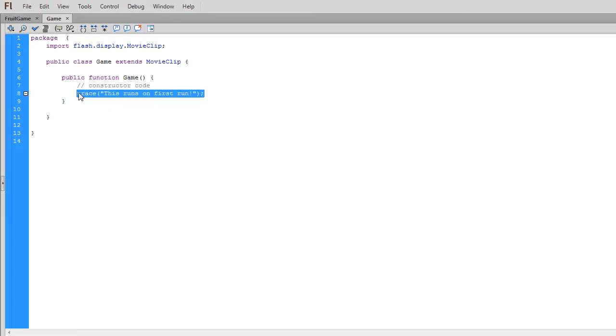So what I'm aiming to do is to get to the point where when we click on one of the fruits it tells us their names, and this is going to be useful later on in the game because we're going to need to find out which specific instance is being clicked and then respond accordingly.